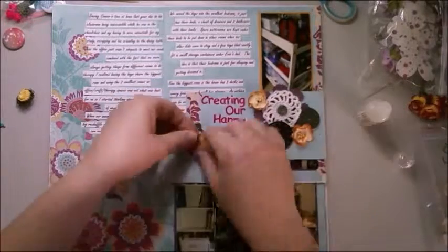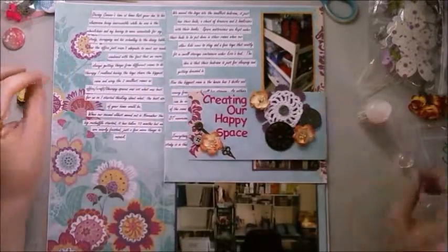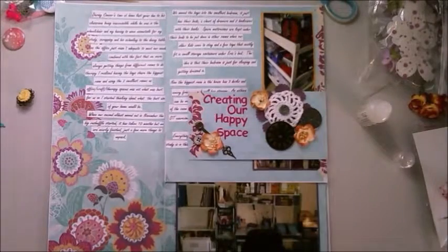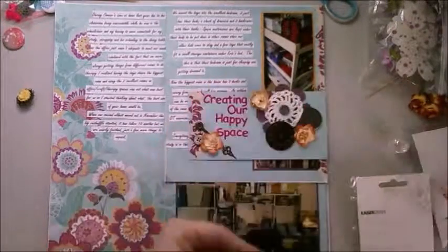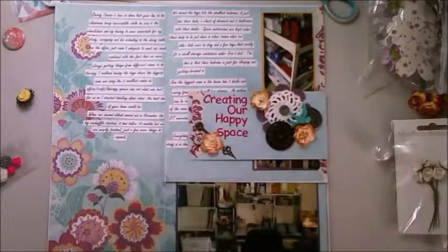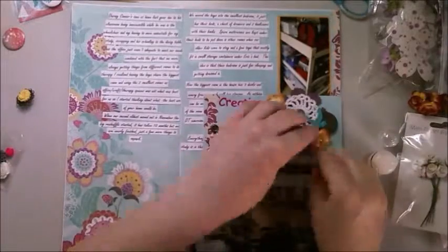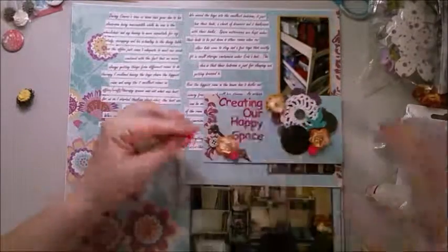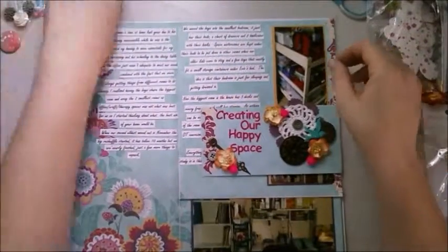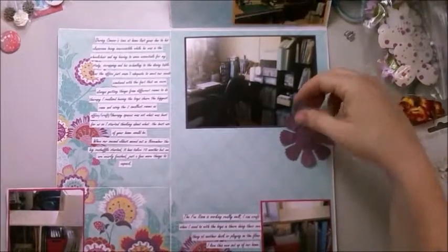And I've decided to use the little pink resin roses and the teal resin bird from Delicious Scraps September 2016 just out of paper kit, because they're just perfect for this. I love birds, I love roses. What more can a girl ask for on her layout? This is the only spot on this layout, apart from a corner on the other side, on the other page, that I can put a bulky embellishment cluster, so I had a lot of fun with it.